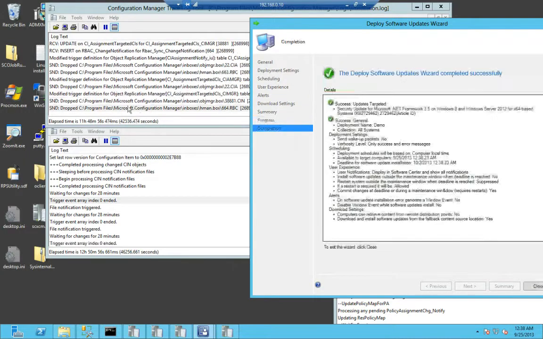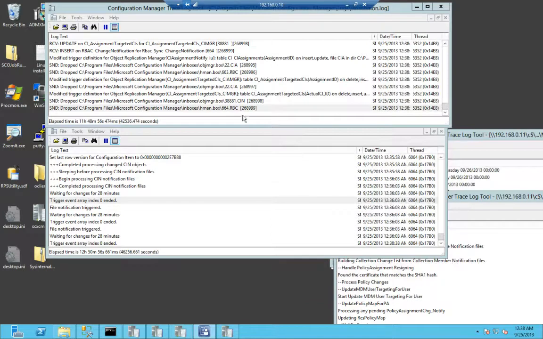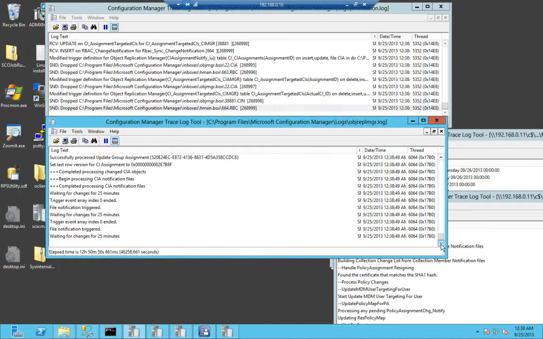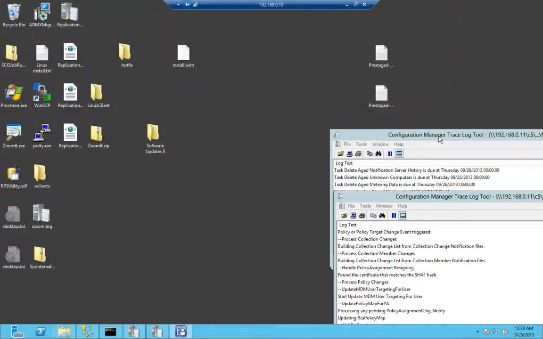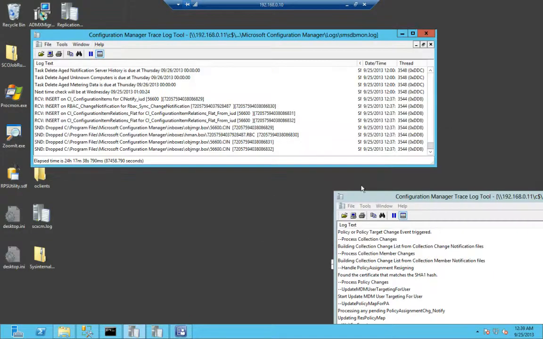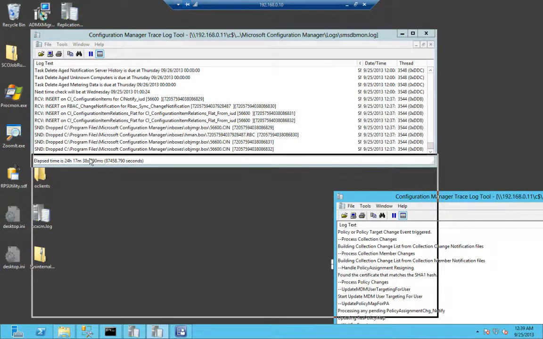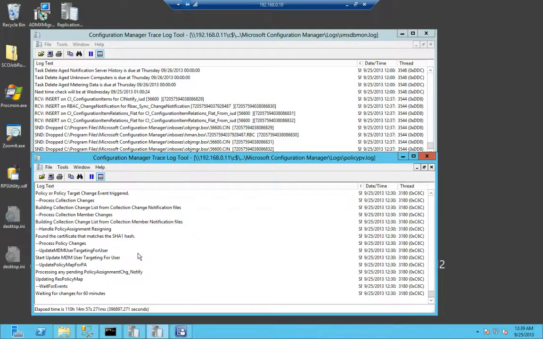Now we're watching this. Now you just saw it. It just started creating some things. So here's a new configuration item ID. We're going to see some processing as it arrives. In fact, it might have already done it. Let's see. Yeah, there's some additional processing. Right now this, so we saw it. This is nothing new. So I'm going to go ahead and close these out. Now we're waiting again for replication to take place, and this time it's configuration item information or configurations that actually result from a deployment. So we would expect to see down here, again, the timestamp is always your friend when you're looking at these logs.